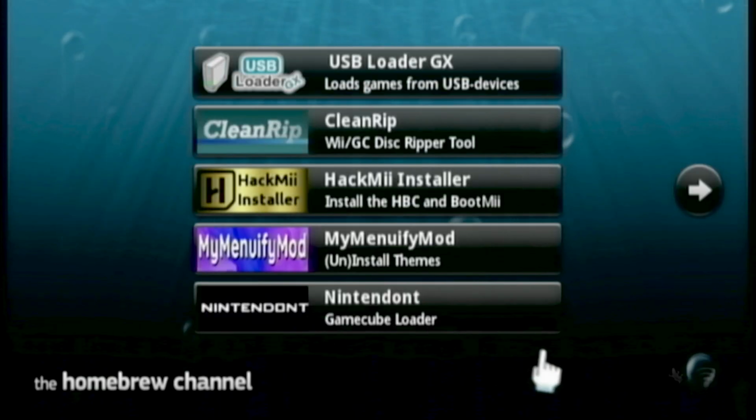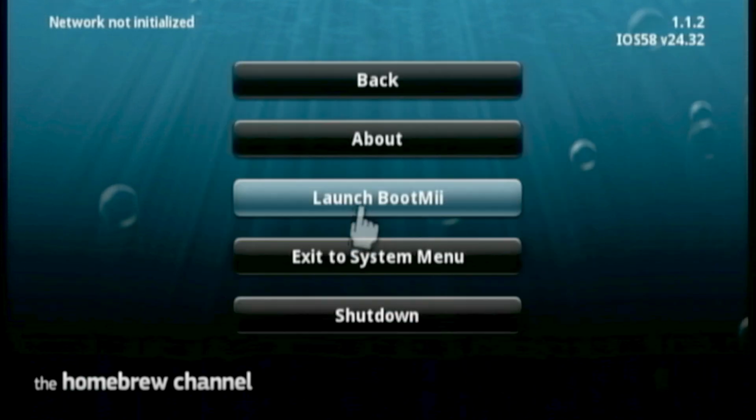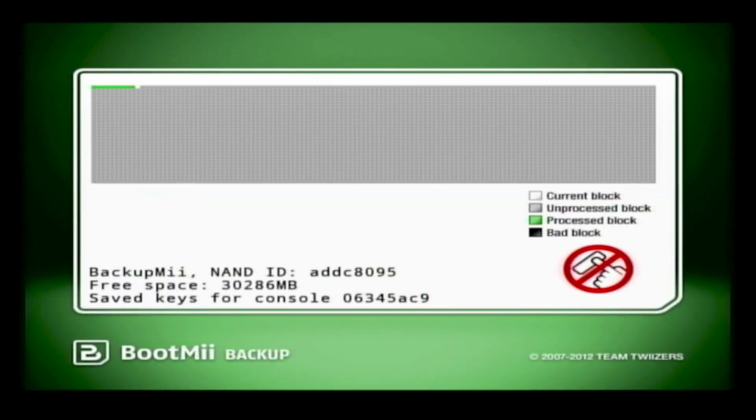From here, hit the home button on your Wiimote to get into the sub menu. And now we can launch BootMii. To navigate in BootMii, you need to use the power and reset button. So press the power button until you reach the cogs, and then press the reset button to select it. This allows us to back up our firmware from our NAND chip. So hit reset, and it will start backing up to our SD card.